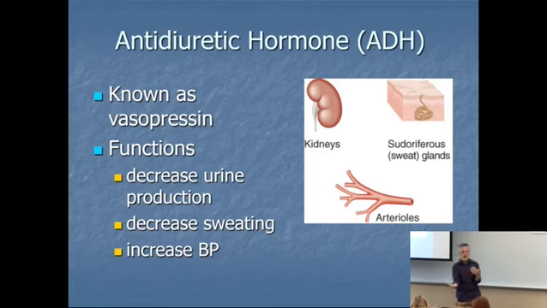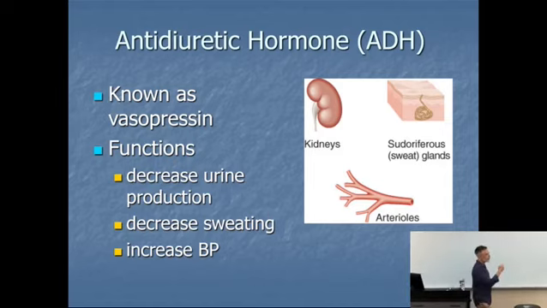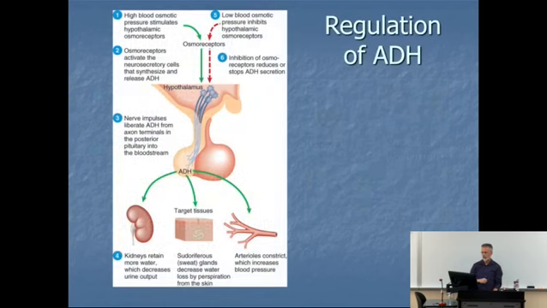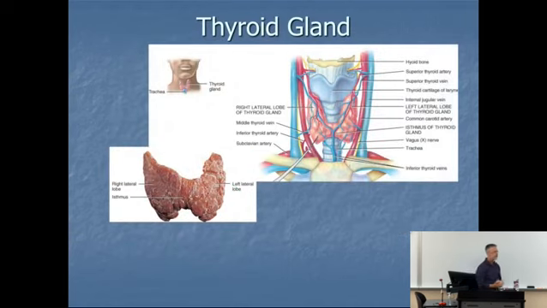If we have low blood volume and low blood pressure, by vasoconstricting, as well as increasing heart rate, maybe decreasing sweating, conserving our fluids, we're going to look to maintain blood volume and blood pressure as much as we can, right? So not only are the kidneys going to be a target organ there, but there are a few other organs that can be target organs for antidiuretic hormone or vasopressin. But we mainly know about that one already. So, it has to do with fluid levels, and if we are dehydrated, then antidiuretic hormone is going to be released, as opposed to when we have higher fluid levels, we don't need to worry about conserving quite as much.